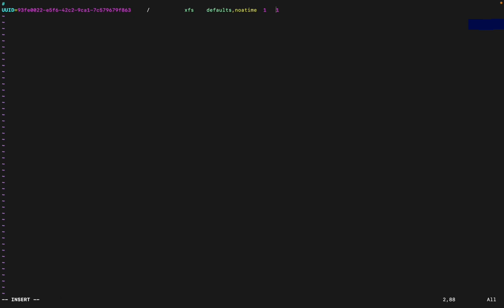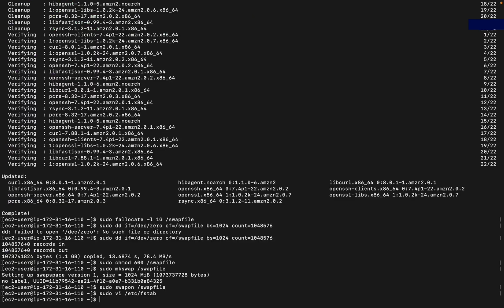We press i to insert a new line. Type swapfile, swap, defaults, 0, 0. Then press escape, write and quit.